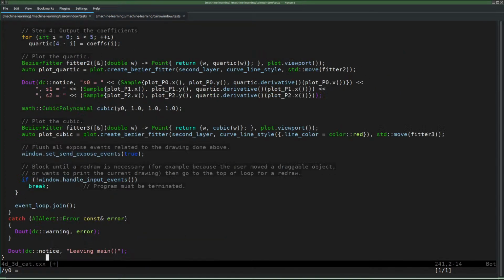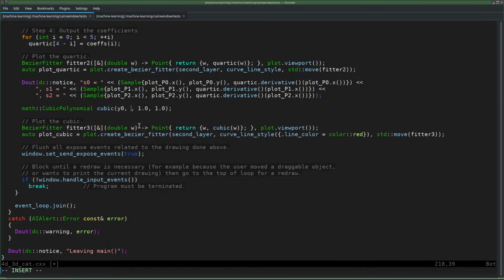That must be the correct point. Yes, because since this is the Taylor series relative to that point, it means that if the x coordinate equals x0, then the rest of the Taylor series is 0. And then, of course, we want to get y0 out of it because it should go through the same point.